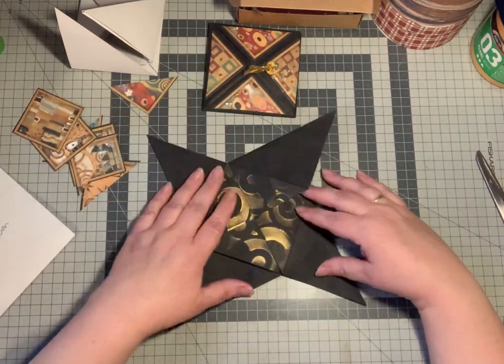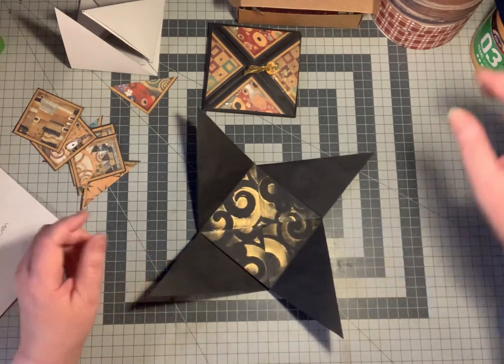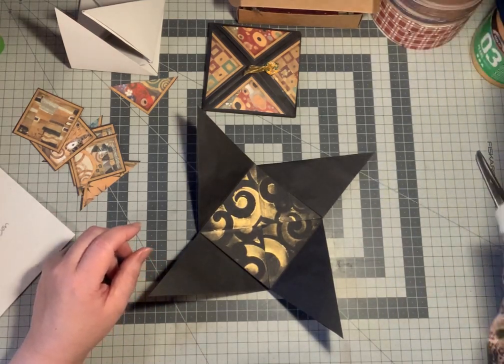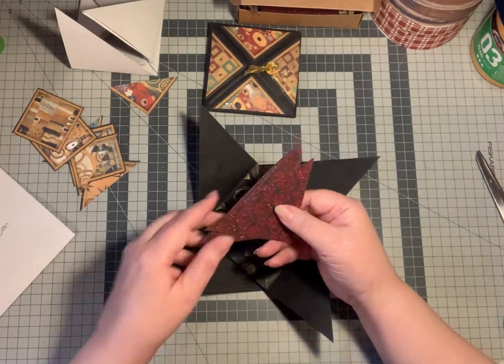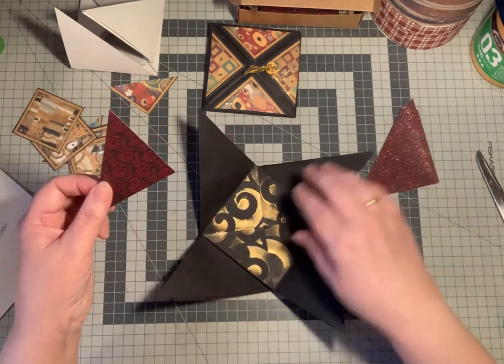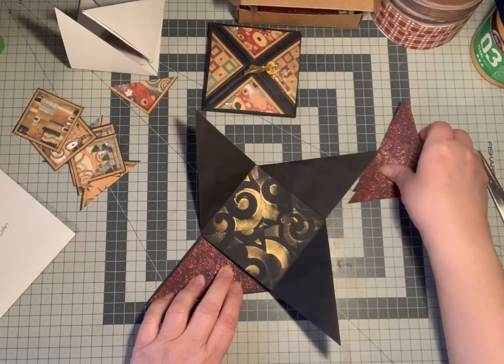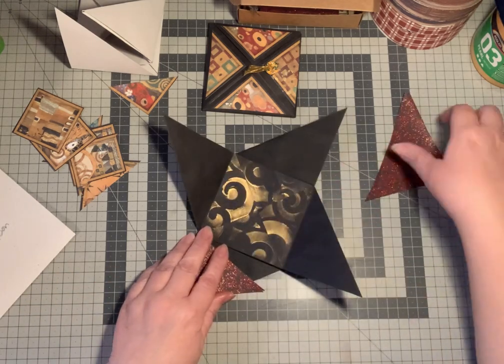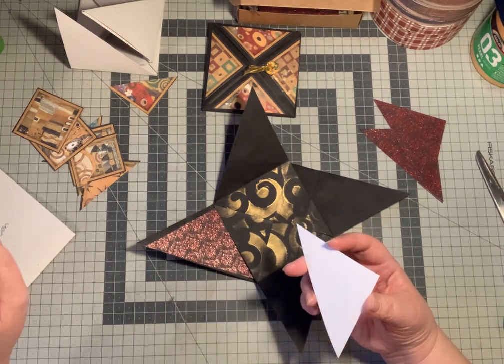Well, I've done these ones. Then I'm gonna make these ones. I had cut out the squares of 8 by 8, because I think they will fit like this. And I'm gonna do just that.